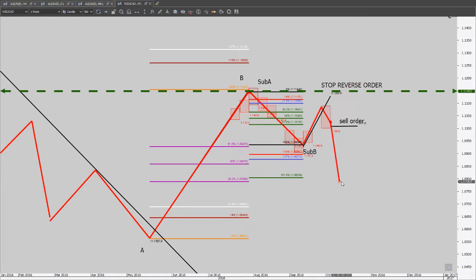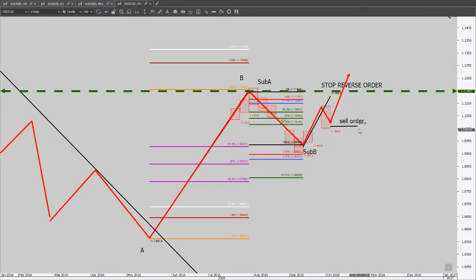Yes, sometimes they are going to work out, sometimes they are not going to work out, but what I guarantee you is, if the trend continues, you are going to lose on your retracement trade. And we explained that 2 times already. Why is that? Because the extensions are bigger than retracements, right? In order to wave the market in an uptrend, it must make higher highs and higher lows. That's why you need to have a stop reverse order up here, right? And you need to change from selling the currency pair to buying the currency pair.